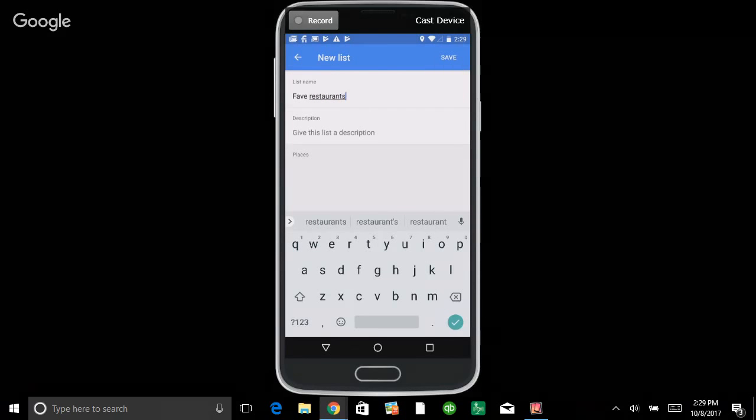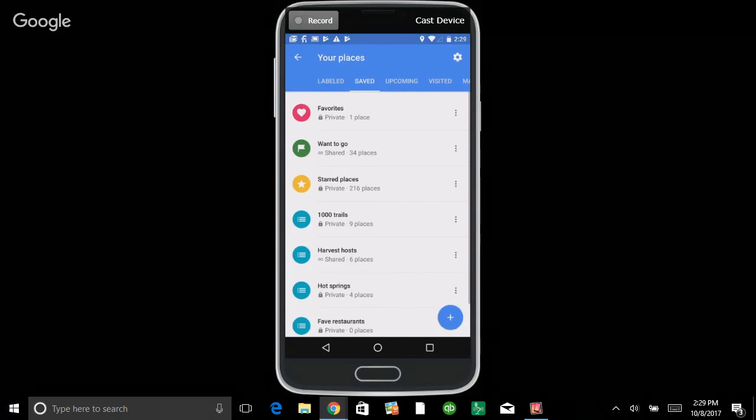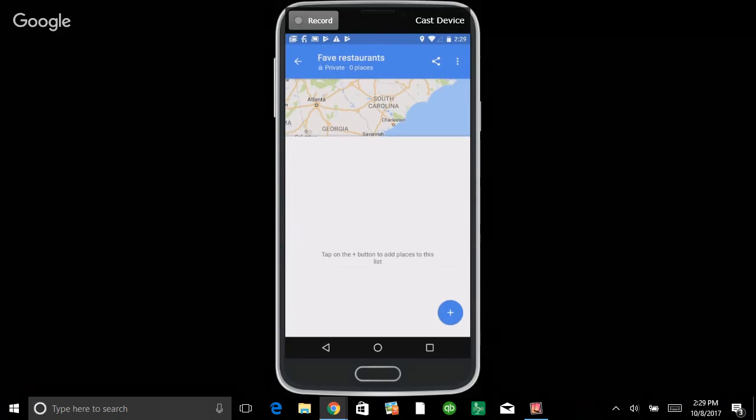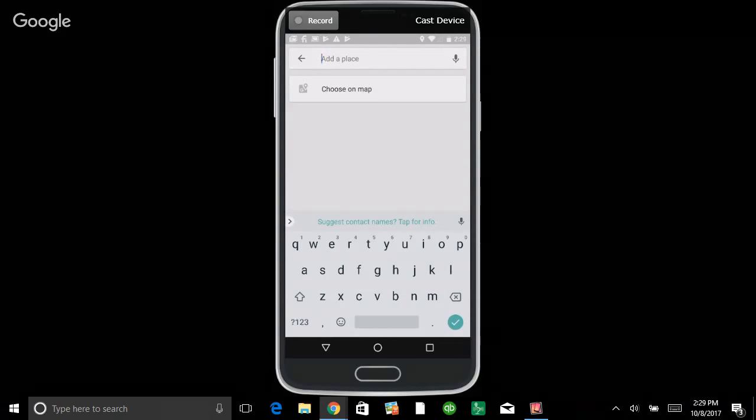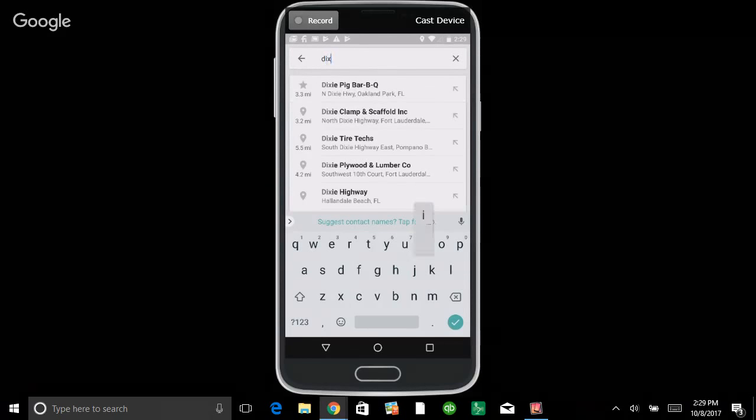Okay, and save. Now I go into fave restaurants, and there's a plus at the lower right-hand corner. I tap the plus, and let's find Dixie Pig again. All right, that is now added to our restaurants.